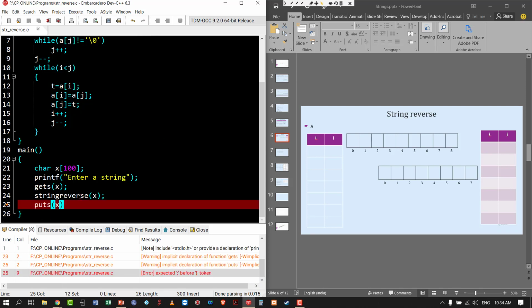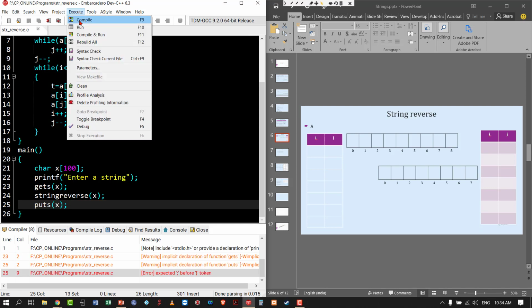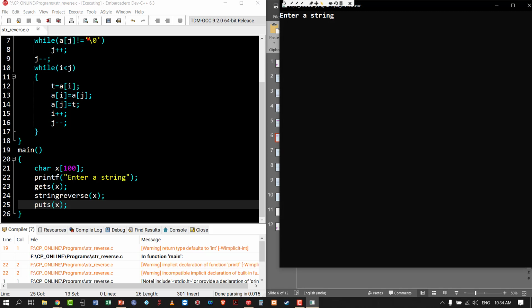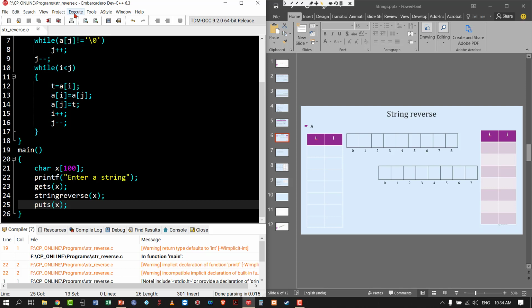Some error is there because I missed the semicolon here. Enter a string. DOOD. I got the reverse, DOOG. So the string length is 4. So it's an even length string. So I'll try to execute an odd length string.